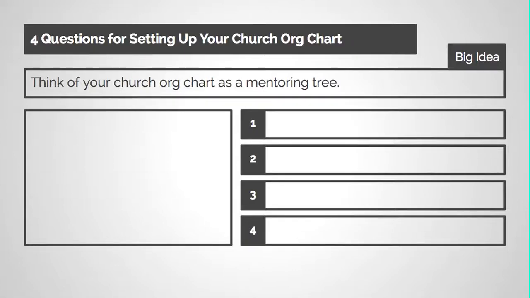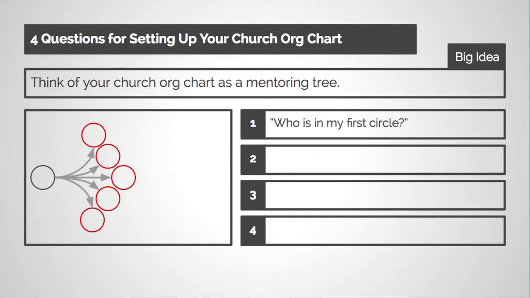Pastors and leaders, let's answer 4 questions for setting up your church org chart. So if you've been going through some of these leadership conversations for pastors using the Pursue God resources to create a discipleship culture, a mentoring culture in your church, then really the best way to think of your church org chart is as your own professional mentoring tree.